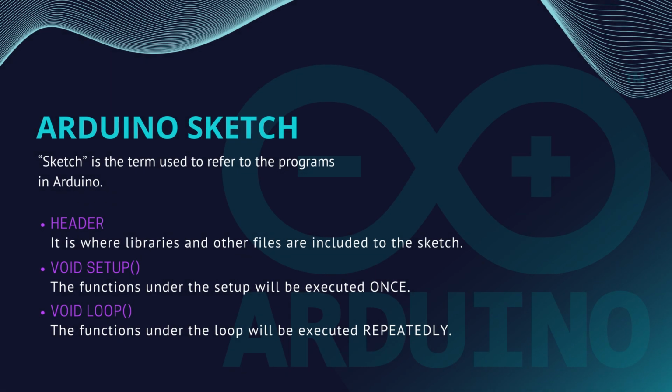Now, let's talk about the program itself, or also called the Arduino Sketch. Originally, it only has two required parts, but I added the header part since it is also important in programming the Arduino. The header is the part where we are able to define variables, data types, pins, and libraries to be used. It is where necessary information is presented.